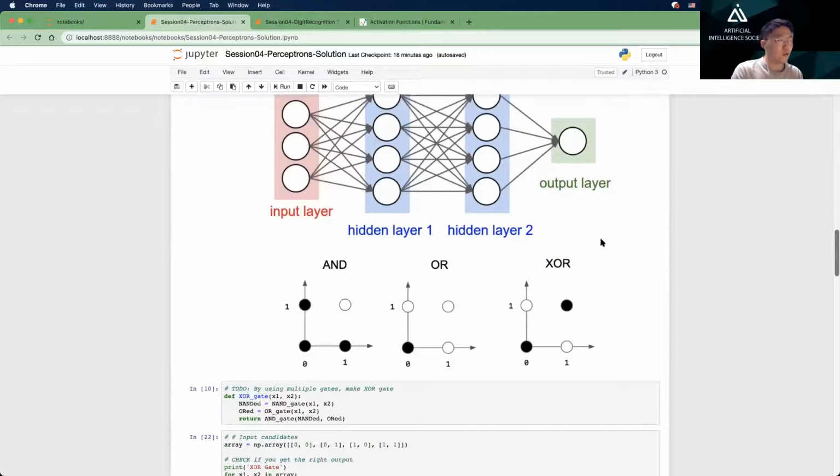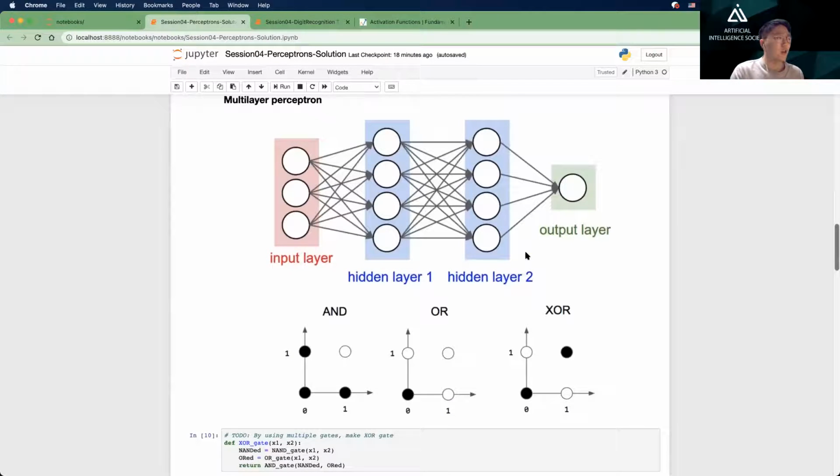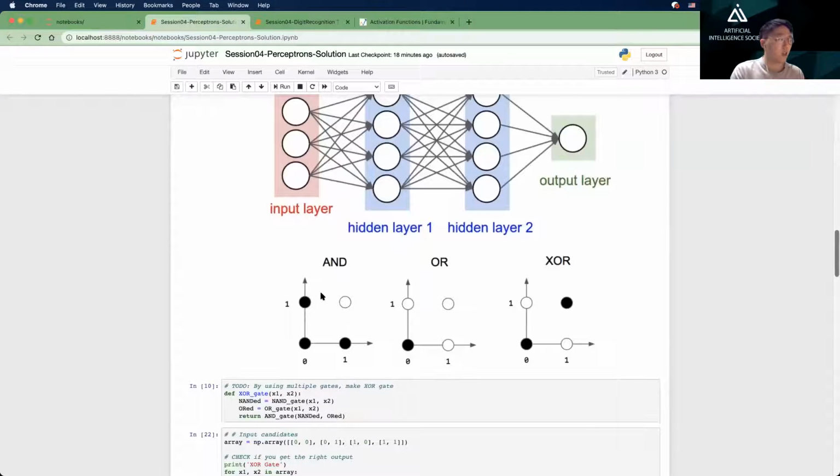But in order to do really complex tasks like XOR, we need to learn a non-linear space, not just a single linear space like an AND problem. So that's why we are using the activation functions, to add non-linearity to the combination.